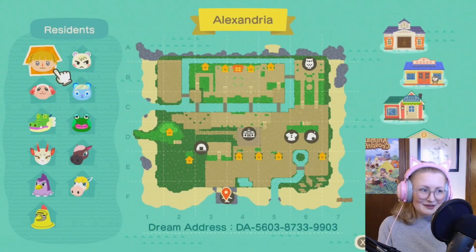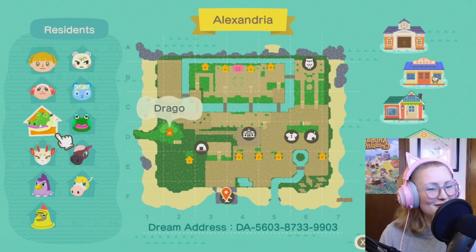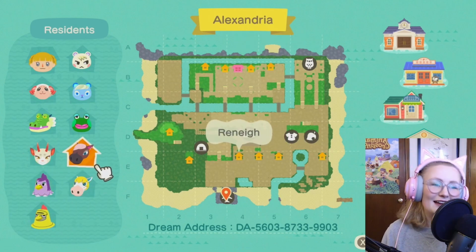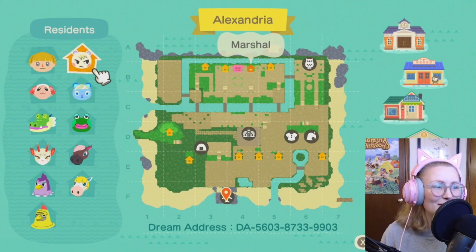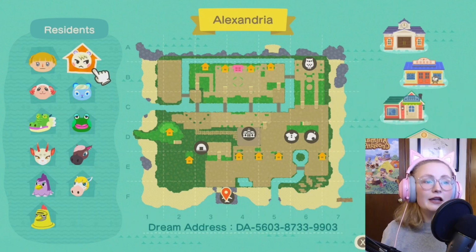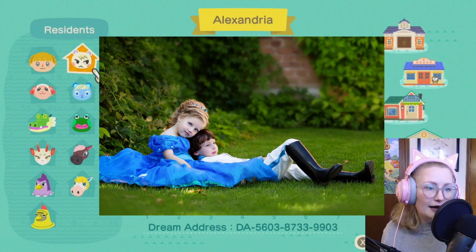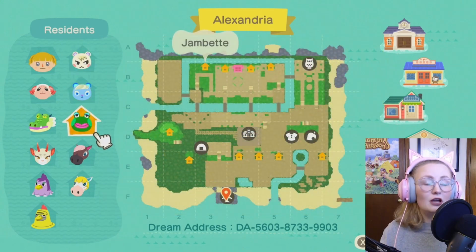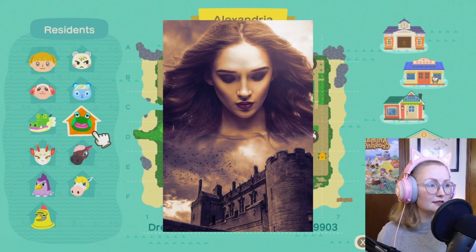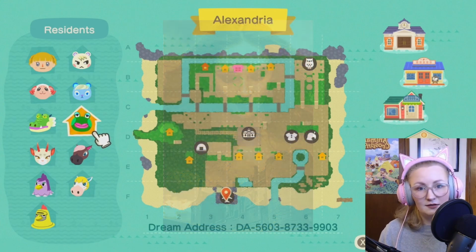On this island, we have myself, of course, Dom, my birthday twin, Drago, Shino, Becky, Nox, Colton, Renee, Jambette, Ione, and Marshall. Basic island lore, and we'll get into it more as we go through the tour, is that Ione and Marshall are brother and sister, and they rule the island as prince and princess. Jambette is their main advisor. She's loaded, basically. She tells them what to do, and she gets paid a hefty chunk for it. She loves her life. She is beauty and grace.